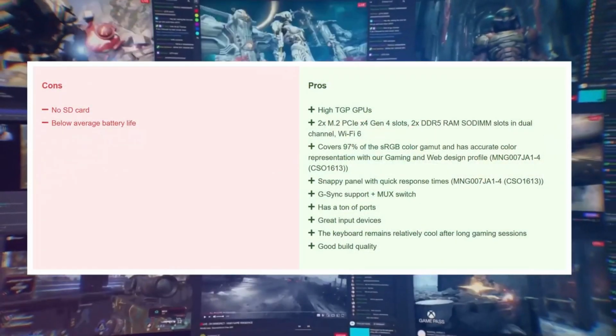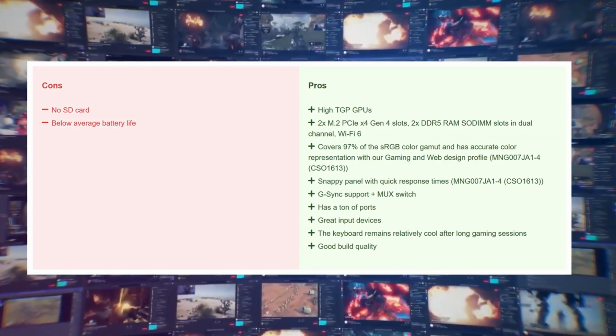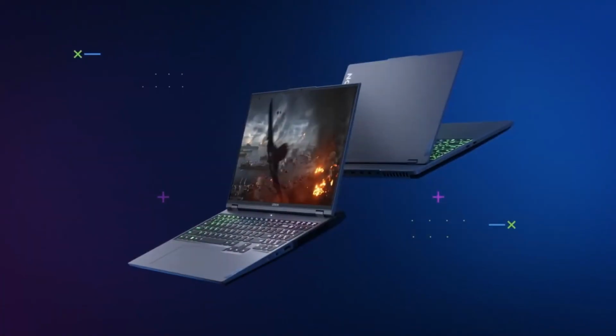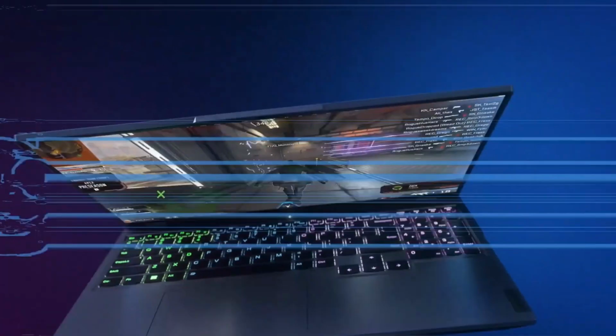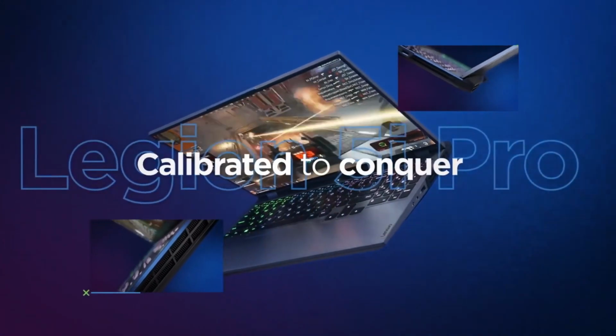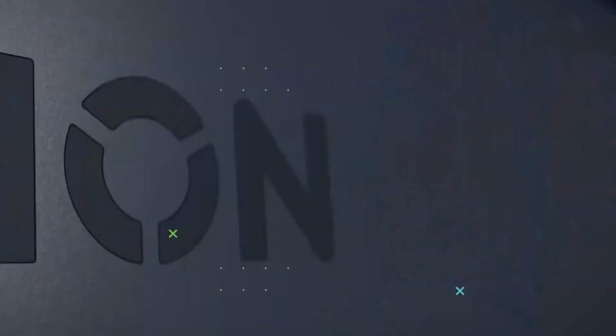The Legion 5i Pro is a unique gaming laptop with an incredible display selection and performance up the wazoo. The base model is perfect for entry-level professionals or people who've had previous experience but want to upgrade to a proper machine, while the higher-spec models can satisfy even the most seasoned of veterans.